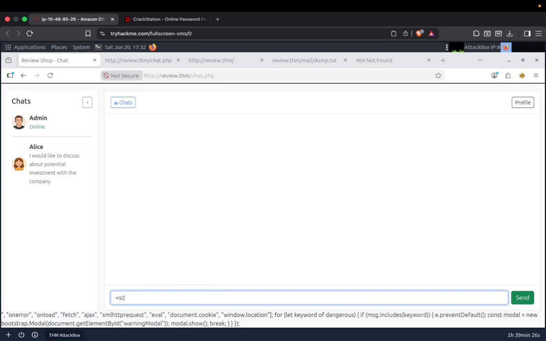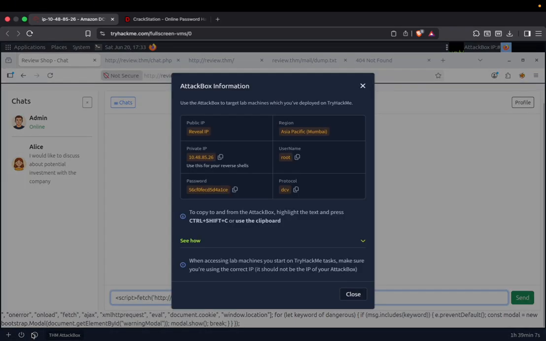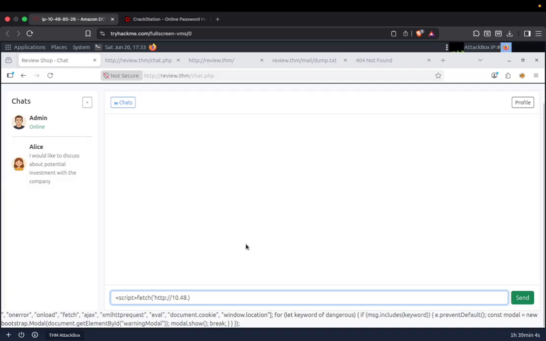Let's try to send the same payload that we used the first time. Let's send the URL of our server, that is 10.48.8526. Port is 1234. You know what? I don't want to use 1234 because that's where our mod's cookie was being sent, right?